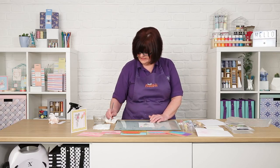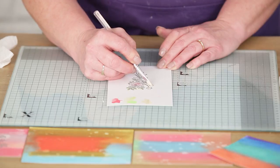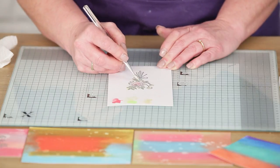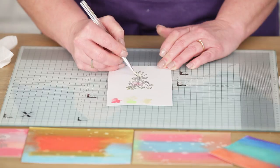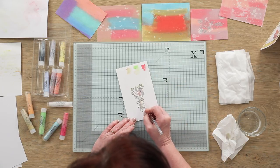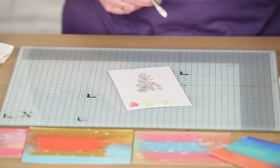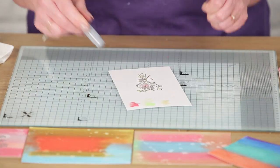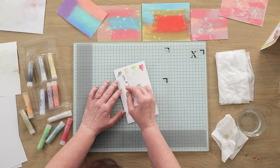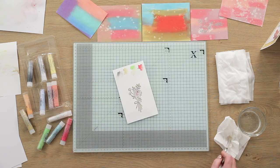I'll just do the seed heads — I want this more intense, so just go straight into the colour and put that down. When you're doing these lines, don't worry too much. You can mix obviously — I'm just mixing the two together. Just go down the lines roughly where they are, don't be too proper. And then my bow. If you look at watercolour artists, they do this thing where the colour goes over the lines. Now if you just want to ground that — so it's not hanging mid-air — just take a darker colour, get a nice wash going, and put some on the bottom there. That just gives it a bit of grounding.